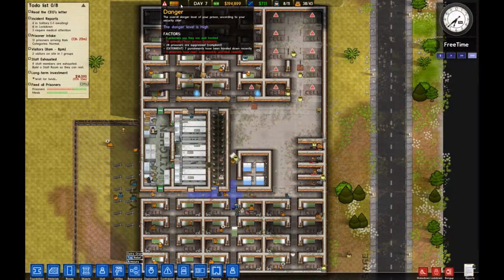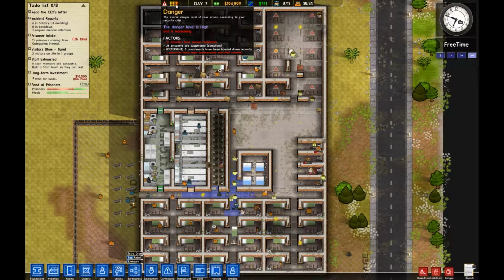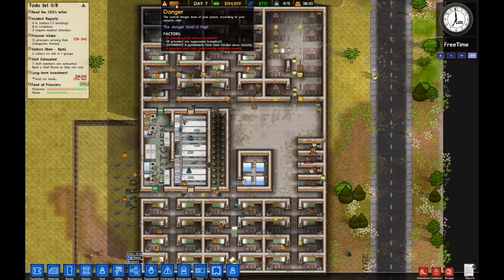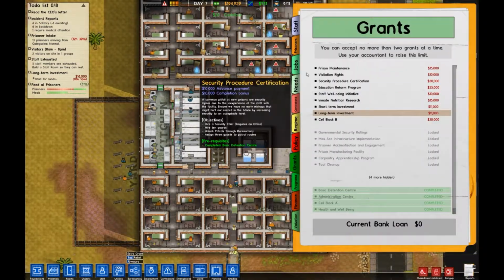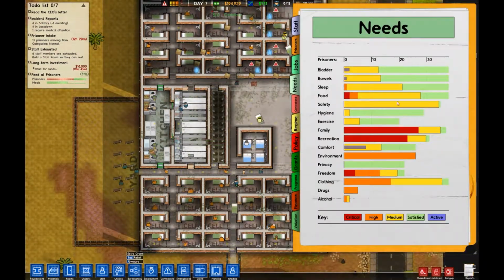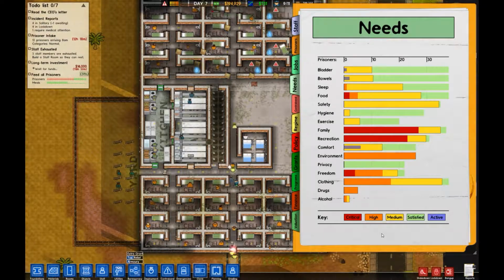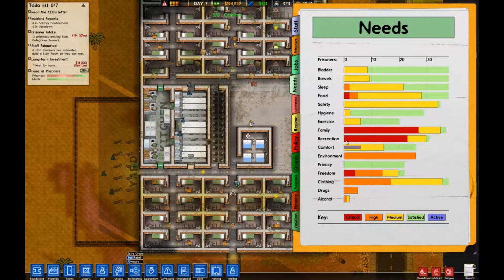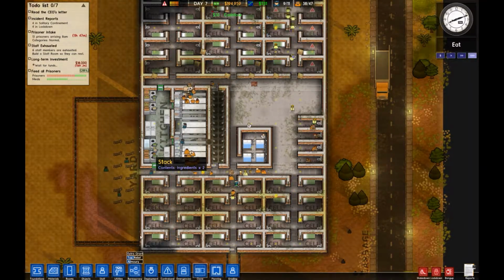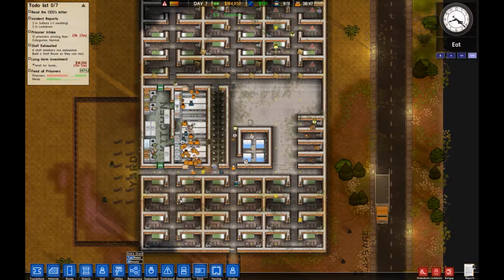What are your complaints anyway? Four prisoners have been... What are your complaints? Why are you so unhappy? You're not safe? Your comfort isn't good enough? Clothing? Okay, I guess I can understand clothing. Family and recreation? You have an awesome yard. What are you complaining about?